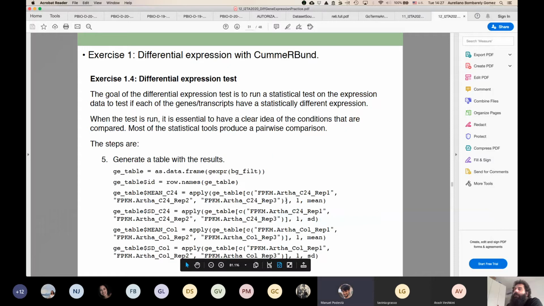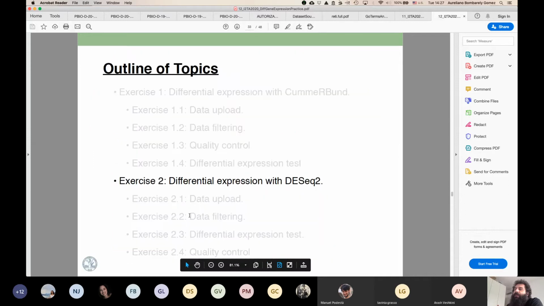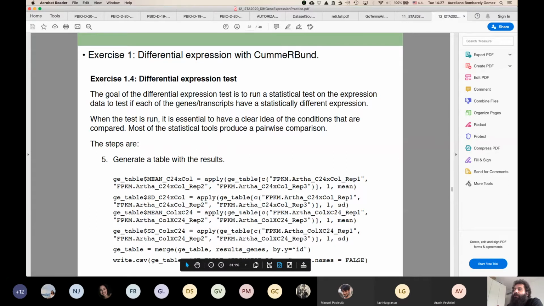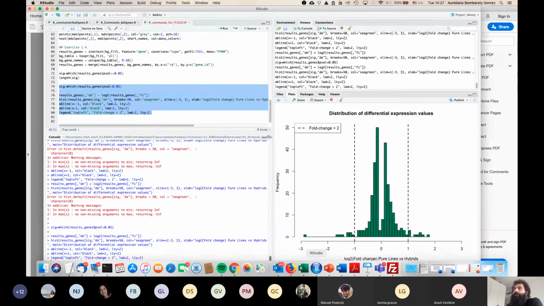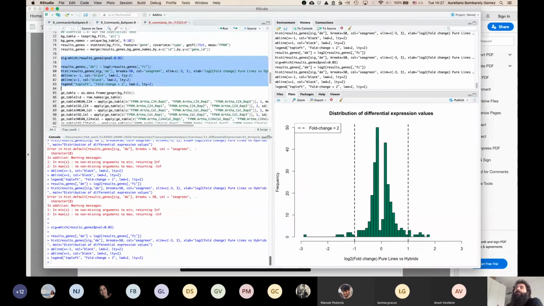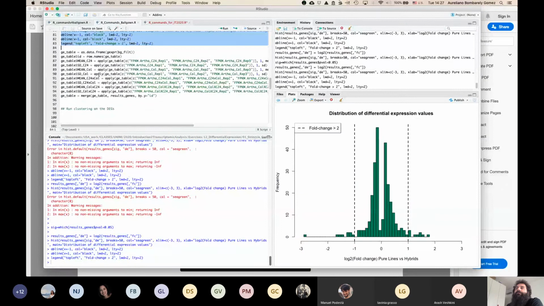Okay, so that is how it should look. And then we want to generate a table with the results. As I said, in this case we want to add the mean and the standard deviation for everything, and then write everything into a table. So to do that, let me go here and take these commands. We can run all these commands.